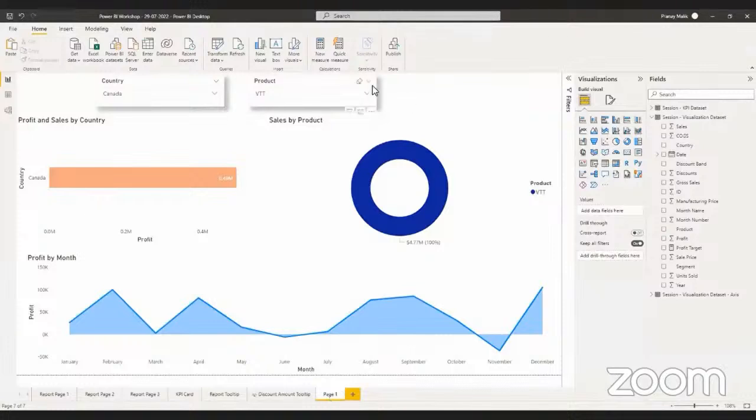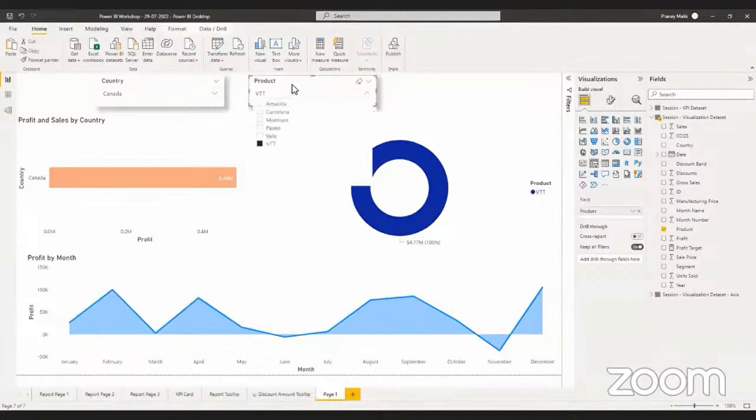But what if, let's say, a scenario, you wanted to filter product here, and that product filter should have been activated in report page 1 as well, or report page 2? Right, so you do have these types of scenarios come up. Power BI lets you do that as well. It's as simple as syncing filters, right?